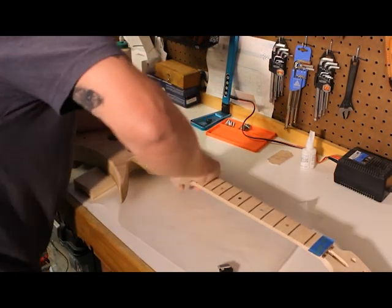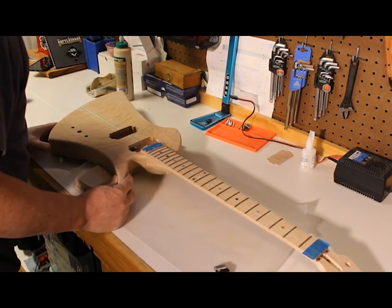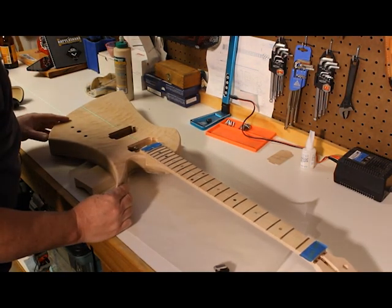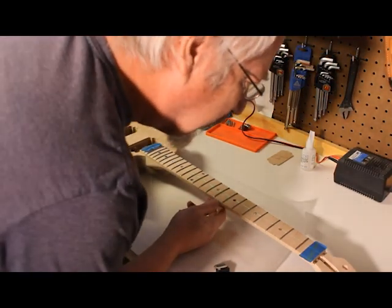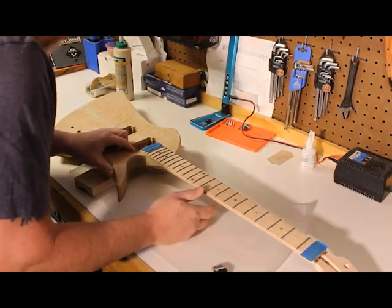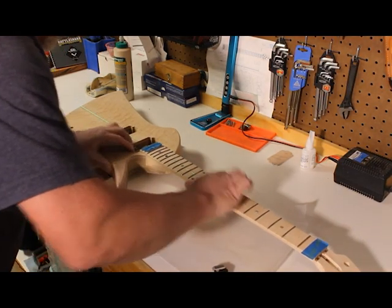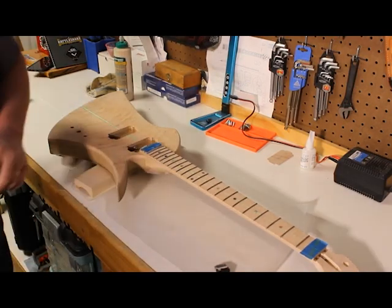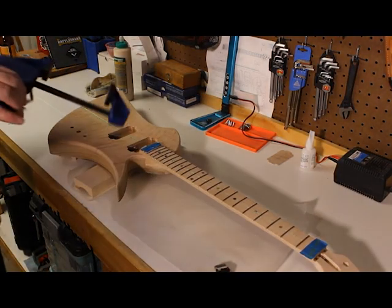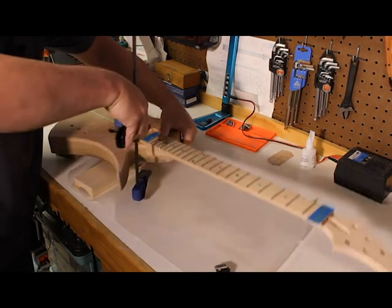There we go. That swelled up quite a bit from having that glue in there. That's why you don't want a super tight joint, because it swells. And you want to make sure that everything is good. Make sure I got it good and straight. Good. Everything's centered. And let's get it clamped up.